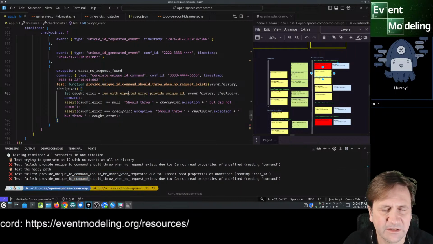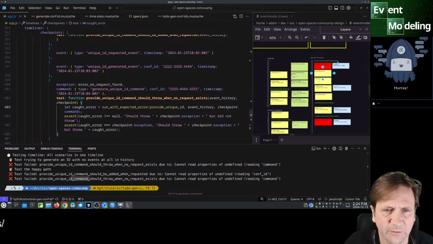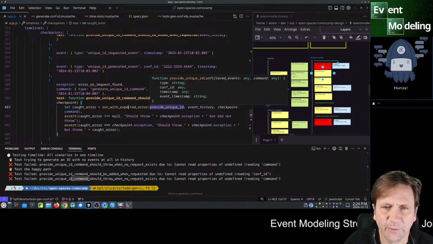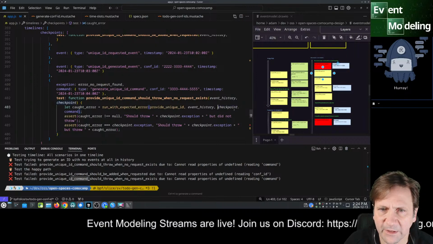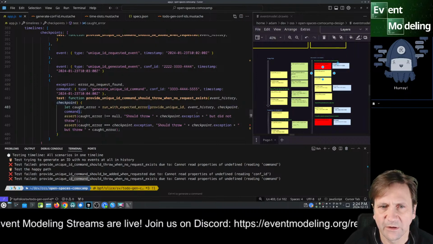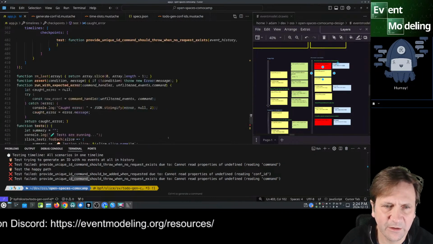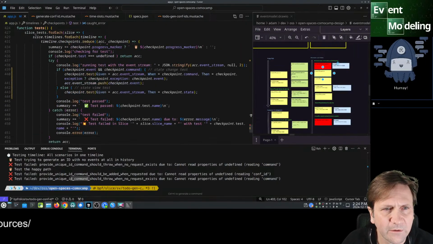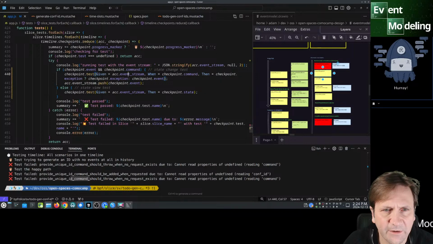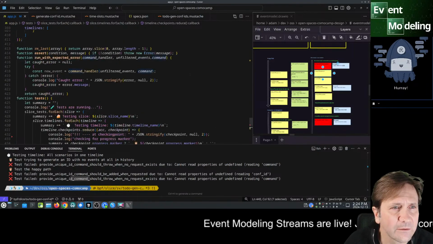So let's fix this. So now our signature is much nicer. We have run with expected error. And we're running this. Now we have event history. Now we don't have to have a checkpoint. Now we can have a given when then. Let's see, sorry, let's go back to our test runner. Test. So we have the stream, the command, which is interesting.